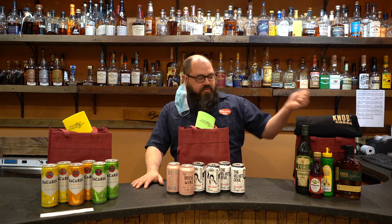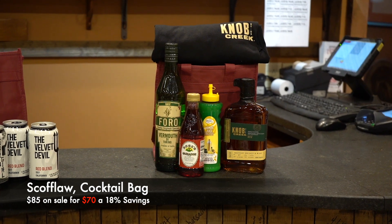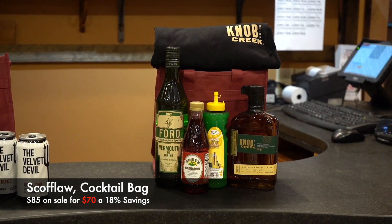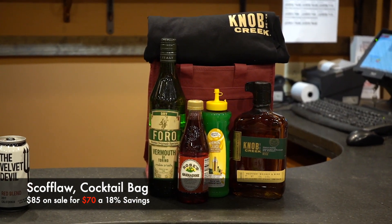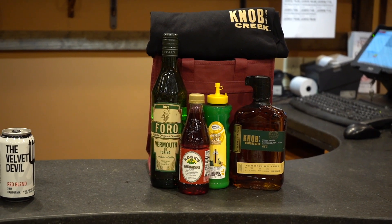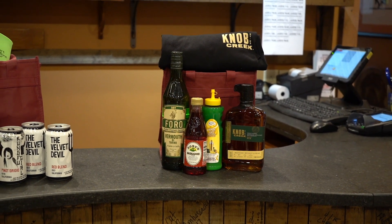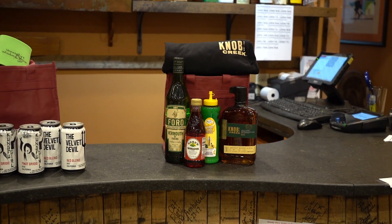Here are three that we're doing this week. This one is the Ska Flaw. This features one of our new Knob Creek Rye single barrels. It's a decidedly kind of grassy, minty, herbal rye that we got this time. It works really well with a little bit of white vermouth, a little bit of grenadine, a little bit of lemon juice. You make kind of a bright, not quite Manhattan, a little fruity, a little tart. Quite beautiful though.